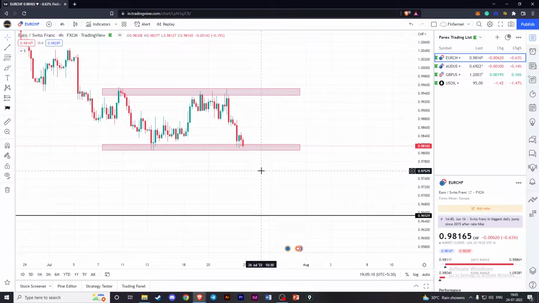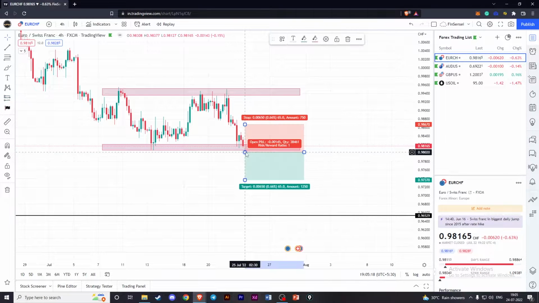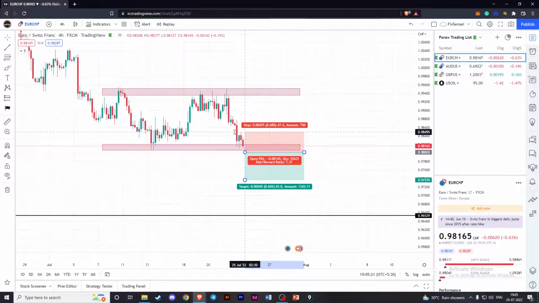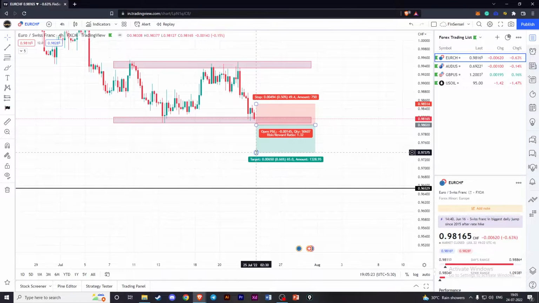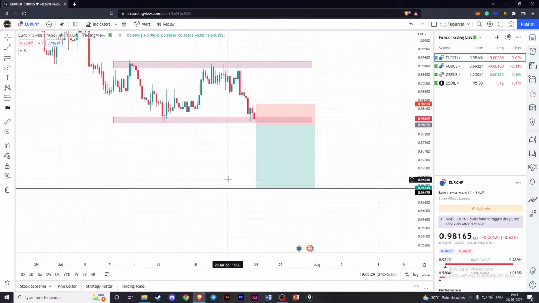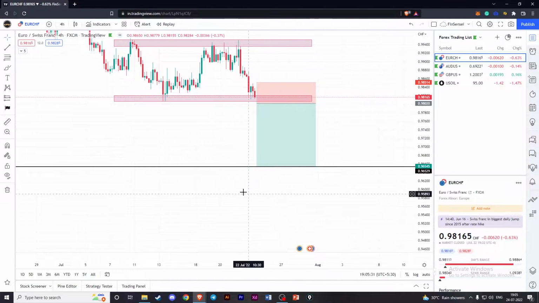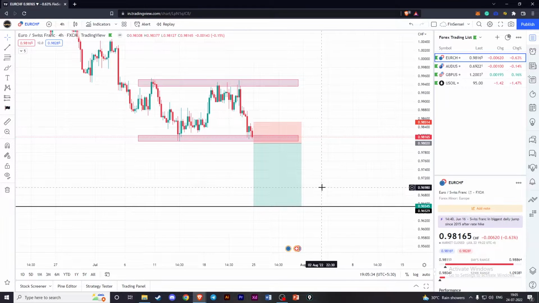So what we can do on Monday is, if the prices open and it crosses below, to be on the safe side, crosses below the 0.98 levels, we can short it right there, and our stop loss should be around this last swing high, and our first target should be of at least 1:1.5 risk to reward ratio, and our final target should be this all-time low. And beyond that, if the prices start going, then we can just trail our stop loss and achieve a bigger target.